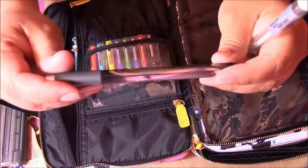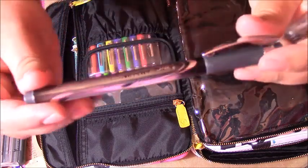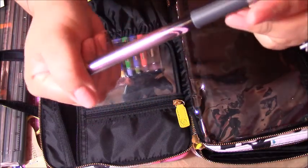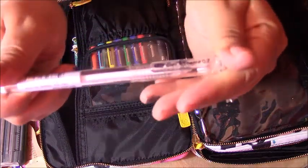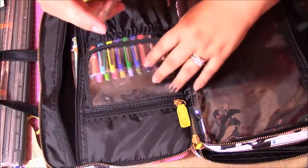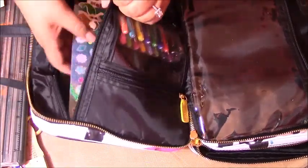The pen that's really good and doesn't bleed through paper is the Sharpie Intensity — wait, is this Bic? Anyway, this is the Bic one. They have a Sharpie one just like it but this is probably cheaper and it works perfectly too. This is my highlighter. My gel pen that I use is a .7 gel extreme that I got from Blick Art — I don't know if Blick is anywhere besides Minnesota or what other states they have.